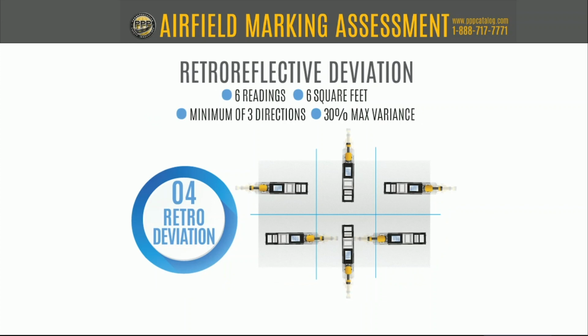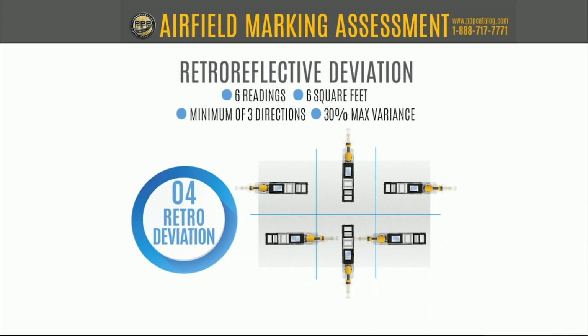Now, this spec is unique to the airfield, primarily because the roadway system doesn't normally have such large markings that could vary in retroreflectivity substantially across a marking. Most of this, and we'll talk more about the application, is caused because you have multiple guns applying the material, and overlapping. But this is very unique, and 30% is somewhat substantial, but sometimes you could be surprised at how easy it is to meet that 30% threshold. So, Mike, your thoughts on this?